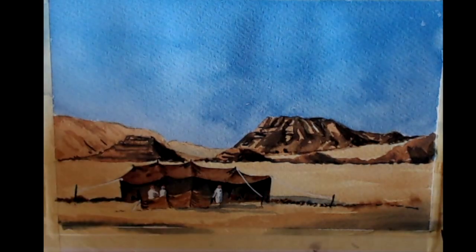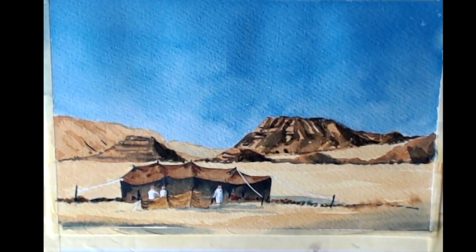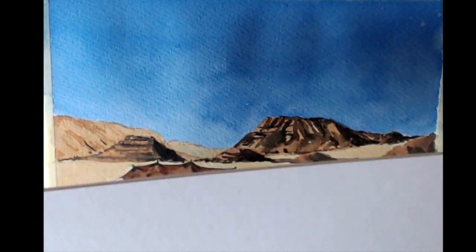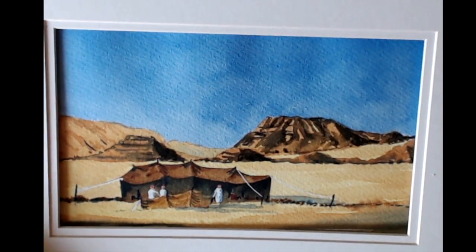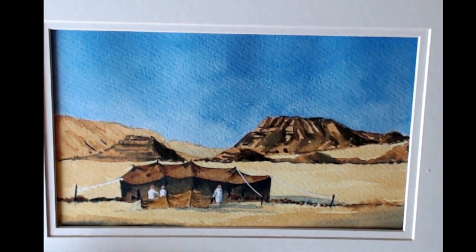Now I'm starting to look for things to do, and that's the stage, you know, I don't like that. But I thought I'd just show you with a close down a bit and see what you think. That's our picture of the Wadi Rum in Aqaba, in Jordan.